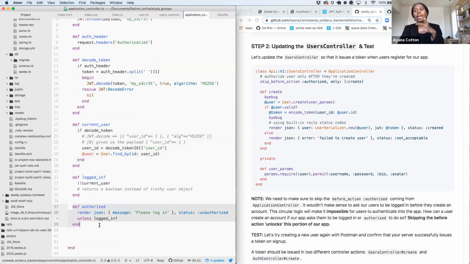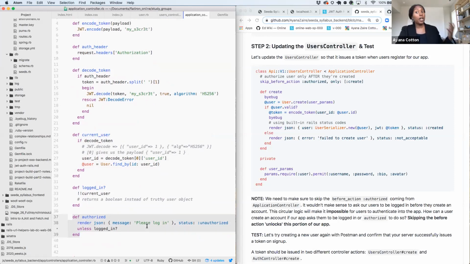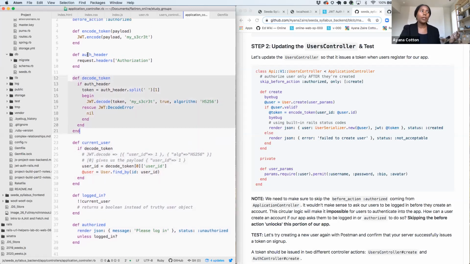Right. Okay. So yes, that's the front end. There's definitely some logic we can do on the front end that says, if you have a token, you're already authorized. We don't need you to reauthorize yourself. And we're going to be passing that authorization bearer token with every single fetch request. That's going to make sure our user is authorized. Ultimately, every time we send our fetch request with our authorization bearer token, it's going to hit auth headers, decode that token, and let the user into our application. It's going to authorize them essentially.